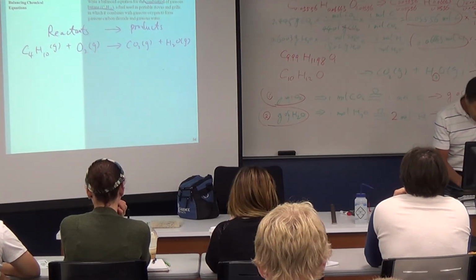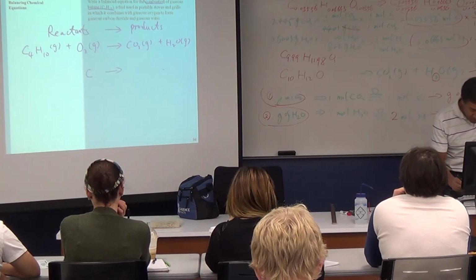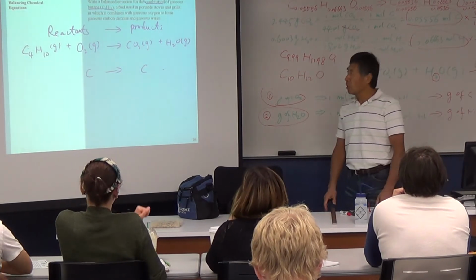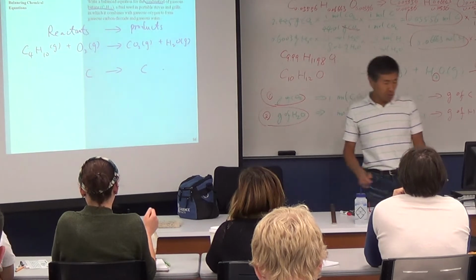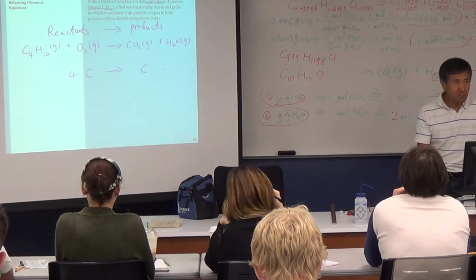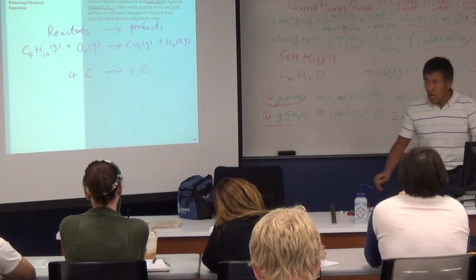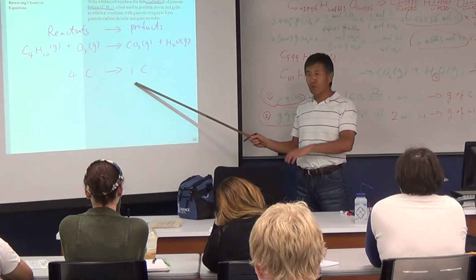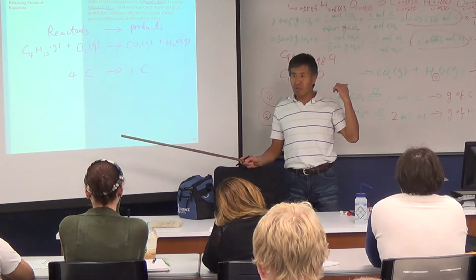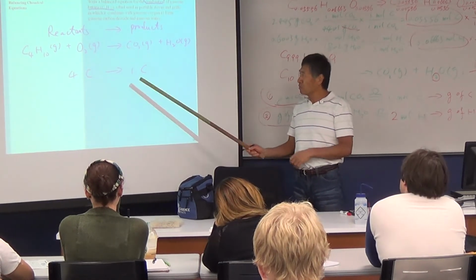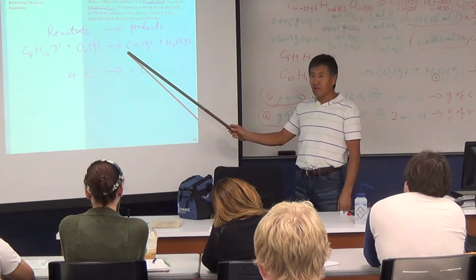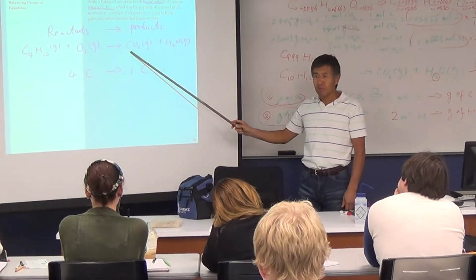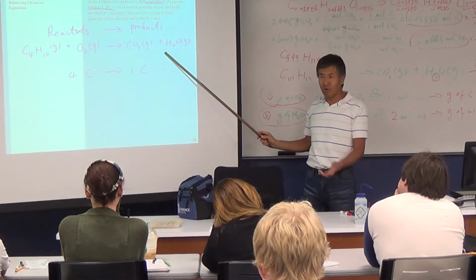So let's do what we did before. Let's examine how many carbon we have on the left side, how many carbon we have on the right side, and just use the coefficients. How many carbon right now on the left side? 4. And how many carbon right now on the right side? 1. So if you review what we did for those calculations for the numerical formula, you'll have a better understanding. All the carbon here get into CO2, because in the other product, H2O, you don't have carbon at all.